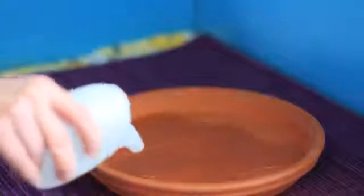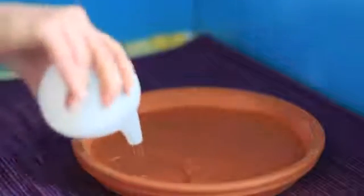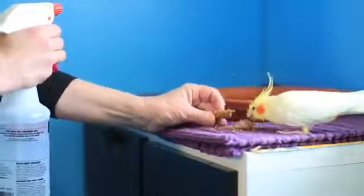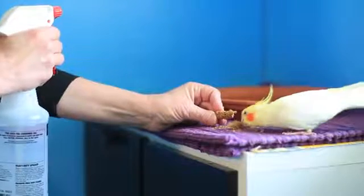Now, different cockatiels like to bathe different ways. One way is to offer a bath pan, a nice shallow bath pan so that they can walk right into it. Now, if they're not too comfortable with that, you might want to work on training them to be comfortable with a spray bottle. For some cockatiels, this can be pretty scary, so you actually want to go slow. You might even want to pair the presence of the spray bottle with something that they really like, millet spray.